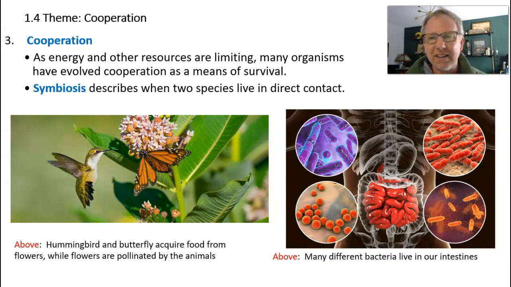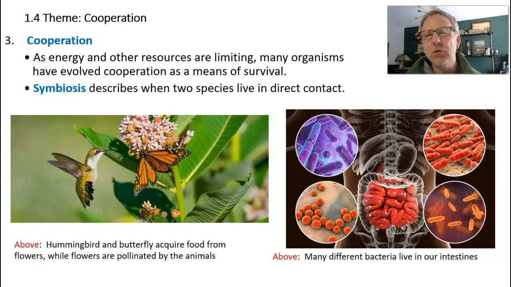Not that they planned this. They don't sit around and debate and talk and say, hey, can we evolve together and cooperate more? It just happens. It happens because natural selection favors it. It helped organisms survive and reproduce more effectively when certain organisms were cooperating, so that cooperation evolves. Now, symbiosis is a specific type of cooperation.